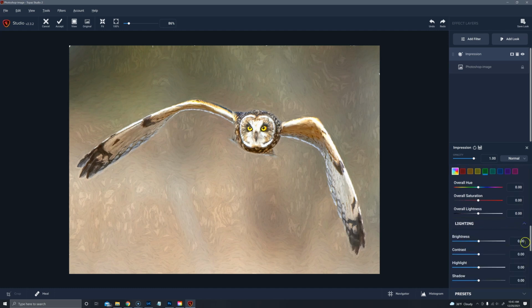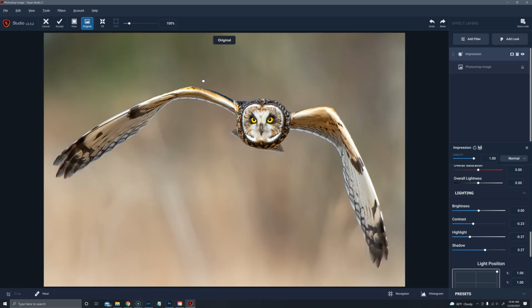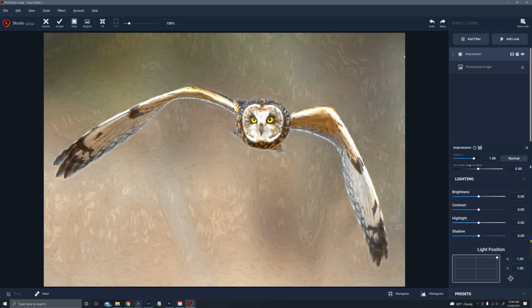Lighting: brightness, contrast, highlight, shadow. So if you are going for a chiaroscuro, very highlighted highlights, you know, a lot of contrast in the picture, you could do something like this. And if you were looking for something flatter, you could maybe take those in the opposite direction, right? So it's all up to you, to personal taste when we're getting down to these things. I'm going to re-zero these by double-clicking on the titles of each adjustment.